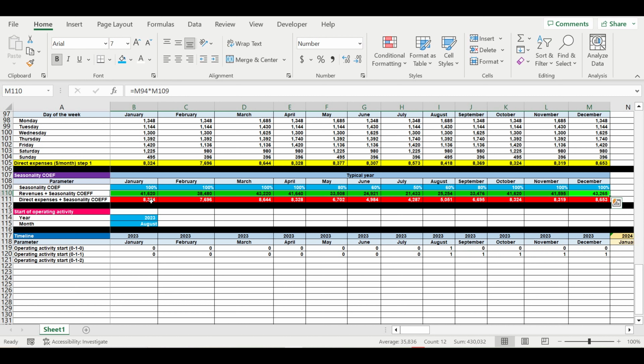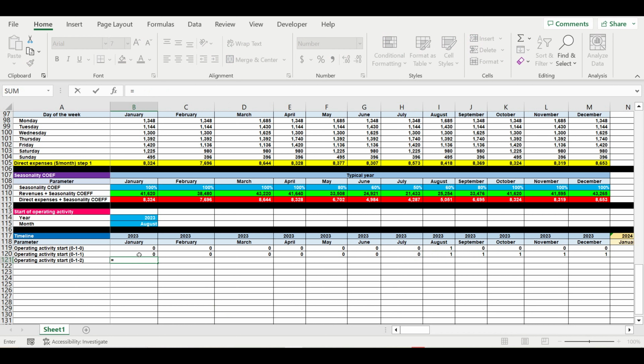That's why we need to count months to assign the percentage of reaching the planned revenue to each month of the first, for example, 12 or 13 months of operating activity. So I will do this, then this plus this.